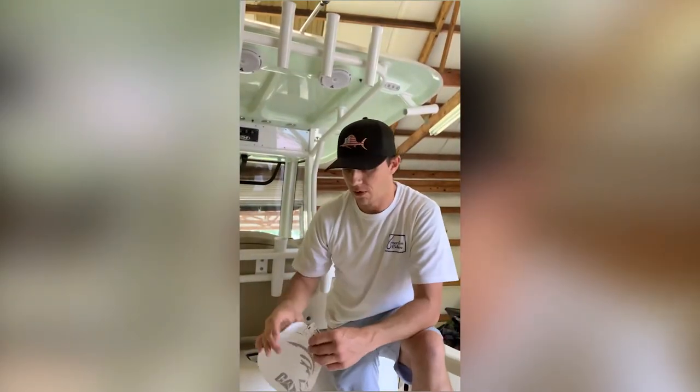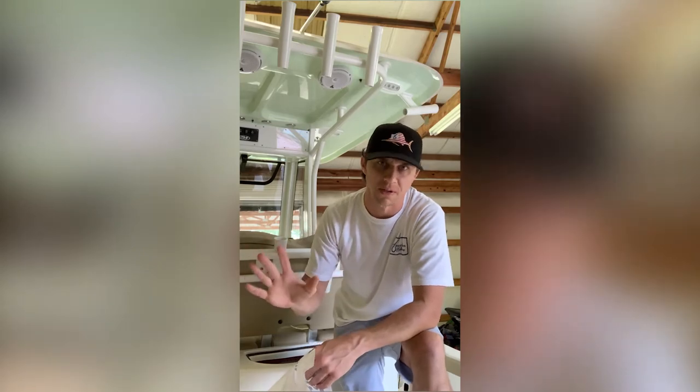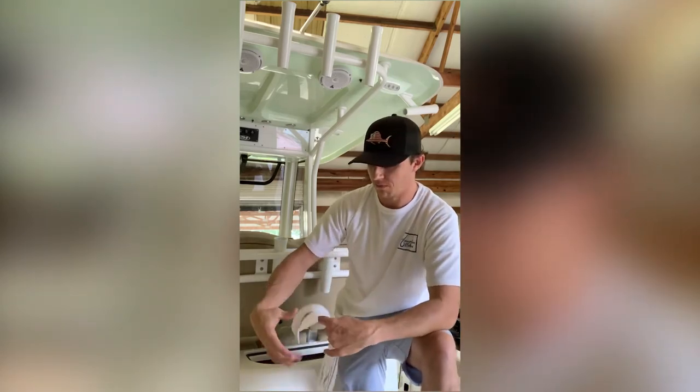All right, guys, we're back on the boat. We've already gone through design. We sent the design to the customer. We've already verified all the dimensions on this Livewell lid.